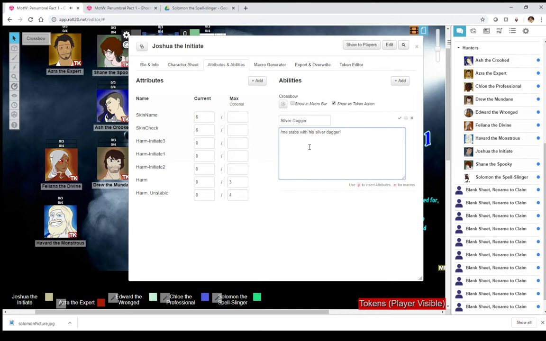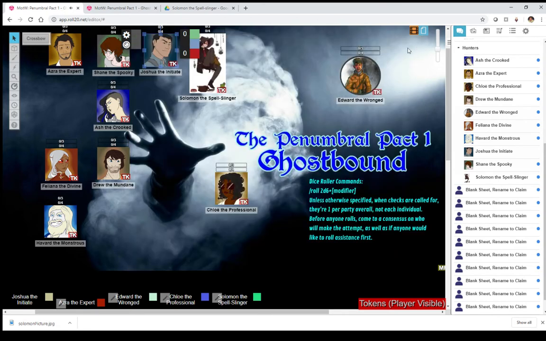So then that's the first line, so that's just the flavor line. And then after that line, you're going to put in, just like you were rolling on the chat tab, the /roll 2d6 plus modifier. And so once you have that, you hit the check mark to save it. And then what I choose to do is I put it show as token action. So what that means is that whenever you want to use an ability, you just click your token and it'll pop up in the upper left-hand corner. So once you've created a macro, test it out.